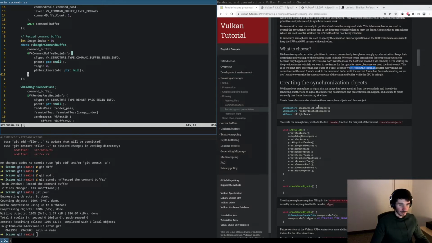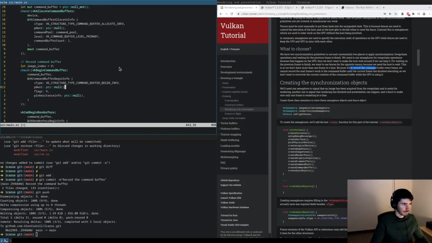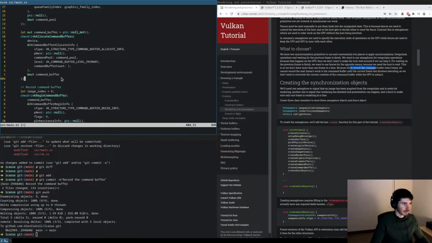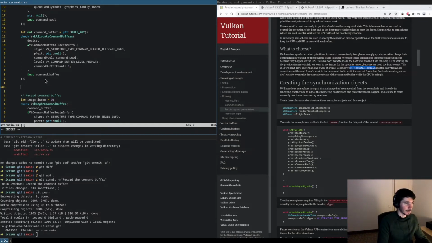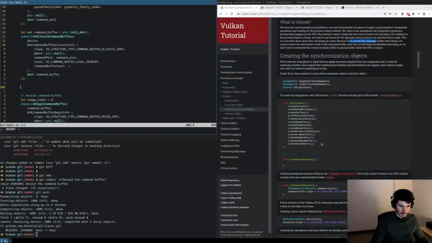So we're gonna have to create some synchronization objects. I'm gonna do it right before recording the commands, actually. And what do we need? We need two semaphores and one fence. And we start with the semaphore.